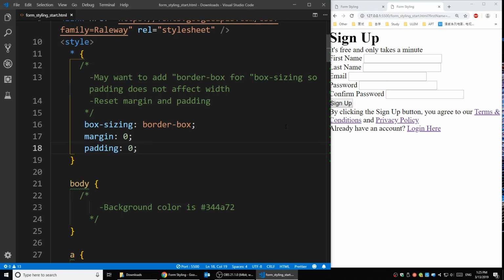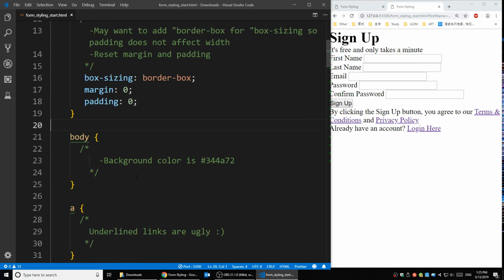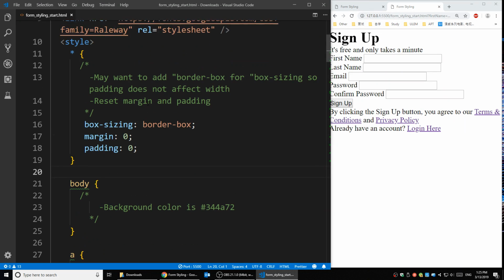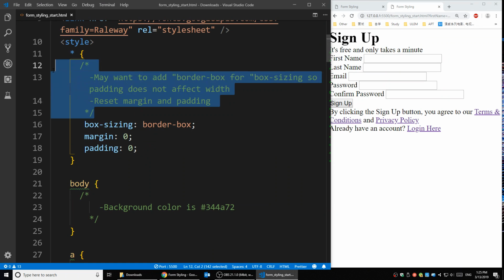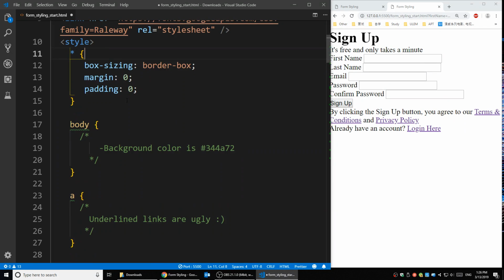Everything is just getting put together, right? Like adding padding by ourselves. That's the only thing you do, because this is star. Adding stuff inside it is very dangerous, because if you add something to it, it's going to apply to all the things in the page. So we only want to do some reset here, like reset everything to 0, so we'll be able to work on something depending on our needs, right? We can remove the comments if you do not need them, but you can just leave them there. I just want to make the file shorter, right?